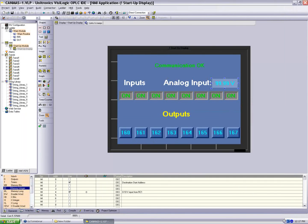Okay, so this is the UniCAN protocol in a nutshell. What we saw here is our tools for sending messages. Again, each controller can send a message to any other controller on the network. We saw our receive message. We can have an indication of any controller having sent to us. We saw our check alive. We can check to make sure that the controllers are available. And we use the struct to build and to extract a vector of mixed data. That struct command is not limited to the UniCAN protocol. We can use it in Modbus or any other communication we'd like.